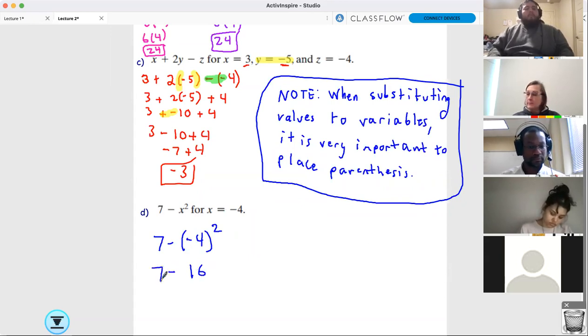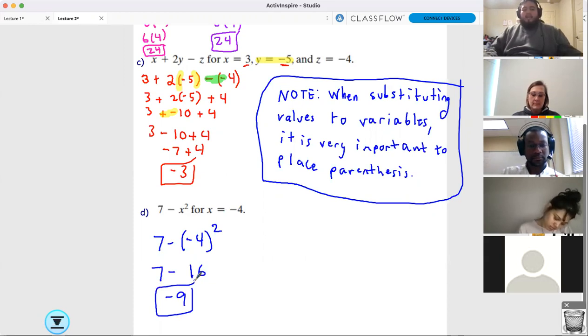So that negative 4 squared here becomes positive 16, but I'm going to bring down everything else. The 7 minus stays there. Nothing has changed. Just the negative 4 squared becomes a positive 16. 7 take away 16. You have $7 in your account, but we just needed to buy Chick-fil-A and we got an extra sandwich because we're hungry. So we now owe the bank a measly $9. And we're done. Now, make sure you ask your questions. Next slide, you're going to have some practice problems.